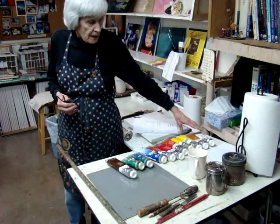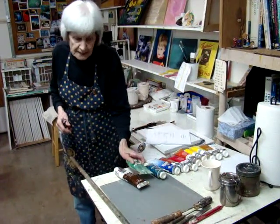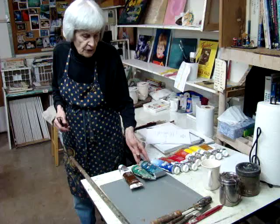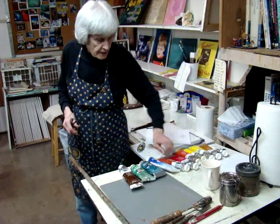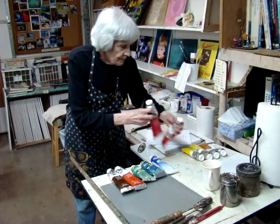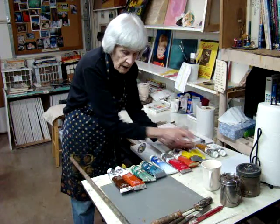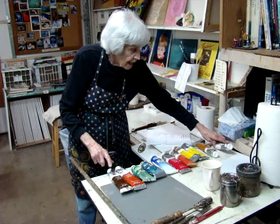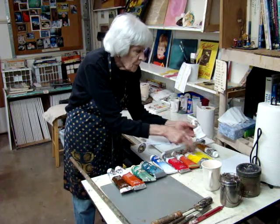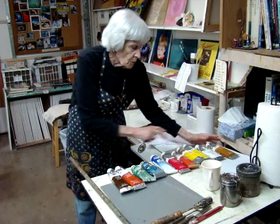I'm going to reiterate about color, and mostly color is that split primary palette. You have 2 blues, 2 reds, 2 yellows, a white, ochre, viridian, burnt sienna, and burnt umber. And that's probably the safest and the easiest palette to start with.